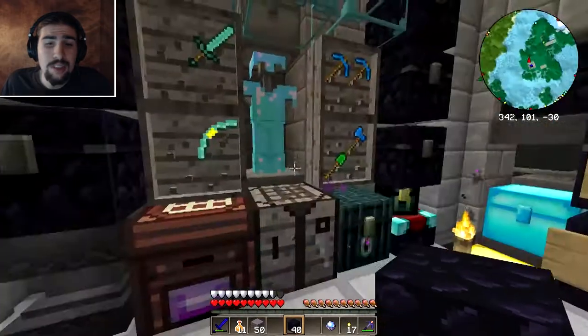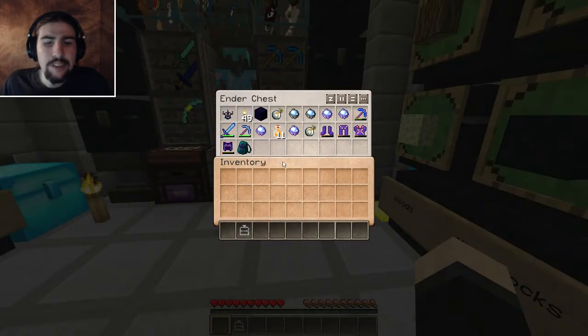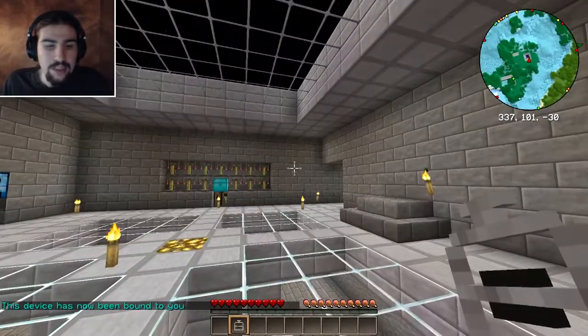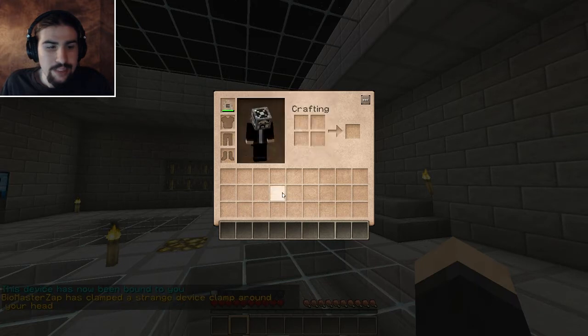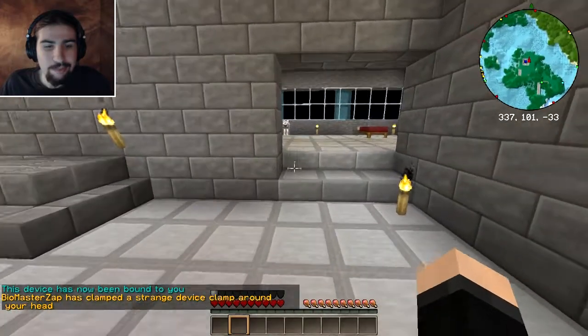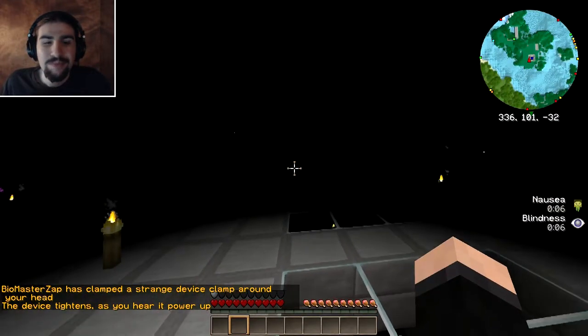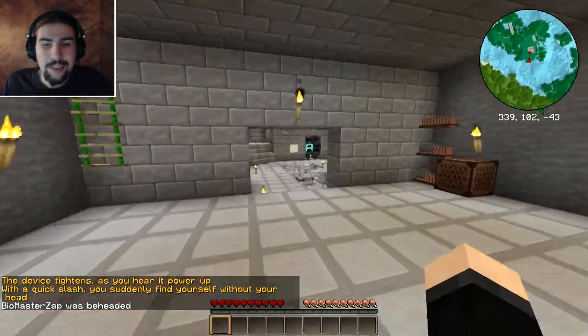Hey, apparently we got a good bit of sand from the wither. That's good. So, okay, I sorted everything away and put everything in here, even remembered my backpack. So, the device is now bound to you. If I put it like this, it slowly ticks down, and when it gets all the way, off comes my head. So yeah, this is not gonna be... ow.